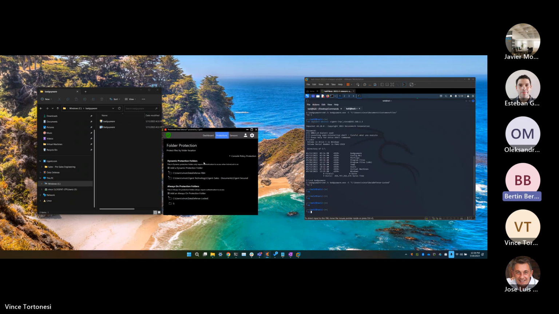But in the test we did, or I don't know if we tested wrong, in the test we did here in the laboratory, we were able to bypass or check normally the files, even if the MFA was configured and active in the first machine. So that was our concern.